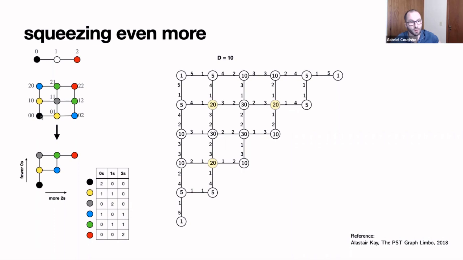So this is distance 4, okay? 1, 2, 3, 4 between black and red. This is what the diagram would look like for the distance 10. So 1, 2, 3, 4, 5, 1, 2, 3, 4, 5, distance 10 between black and red. These numbers in the middle will tell you how many vertices are in each one of these things. So yellow here has 2 vertices. Now here, instead of 2, I have 5 vertices.